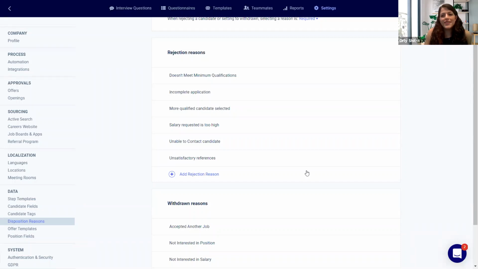Let's see if we have any other questions. I see one here. I organized my step templates, but when I look at the activity report, I see the old step names. Why? Great question. So ultimately, moving forward, what we really want to do is make sure all of these reports and data are better than what we've had in the past when it comes to aligning all of that different data.